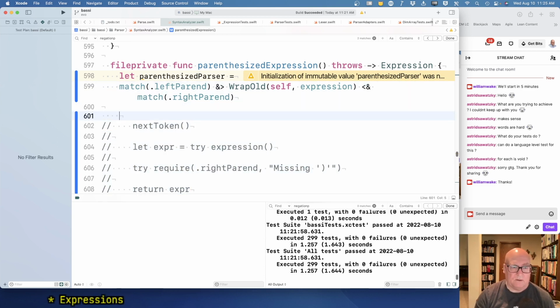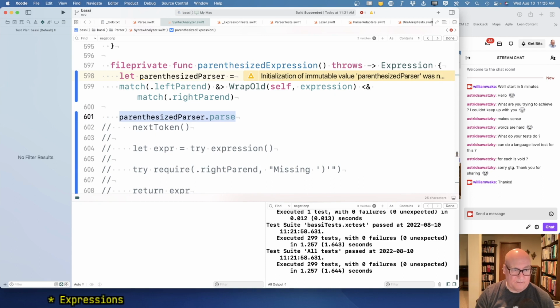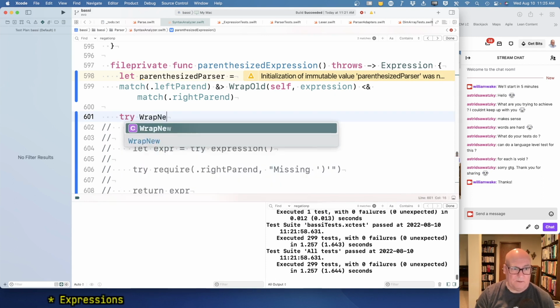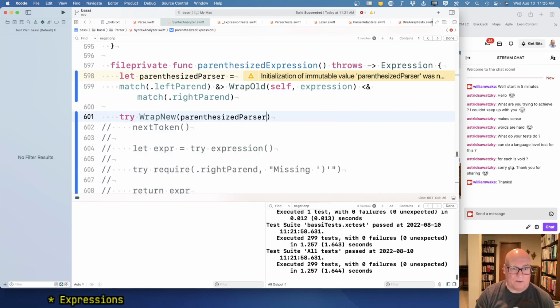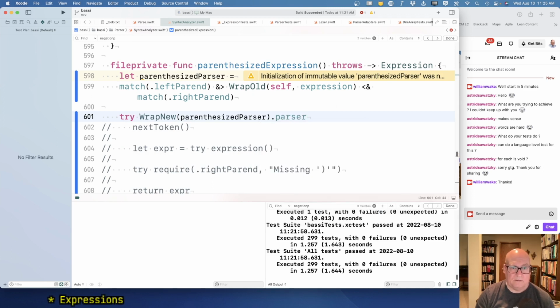Okay, so I think if I call this parenthesized parser dot parse, sorry, I gotta do a wrap new. Try wrap new parenthesized parser dot parse and return that.